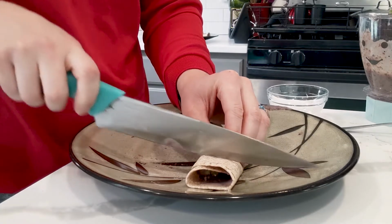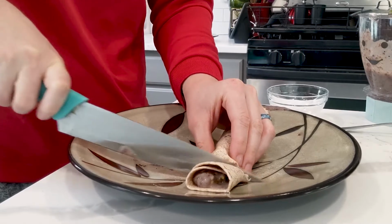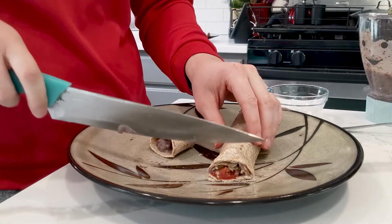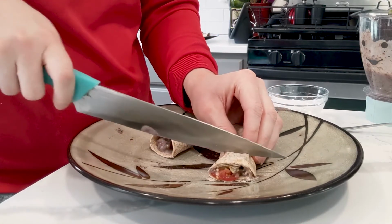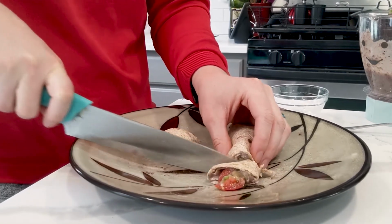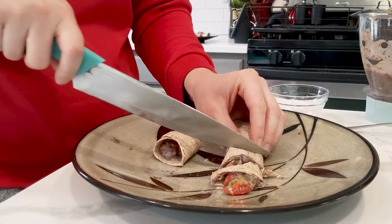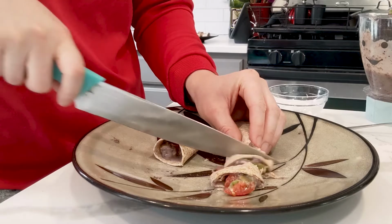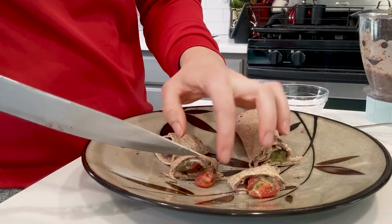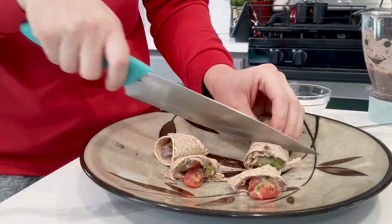And once again, when we're using a knife, we know this is where our adults should help us out. So I'm going to cut into some bite-sized pieces, and now we're going to be able to see some of the colors from the avocado, from the tomato, from the cheese and the beans. They're all different colors. What color is our avocado? Yeah, it's green. What about our tomatoes? Oh yeah, they're red. And our cheese, what color is our cheese? Yeah, it's orange or yellow.